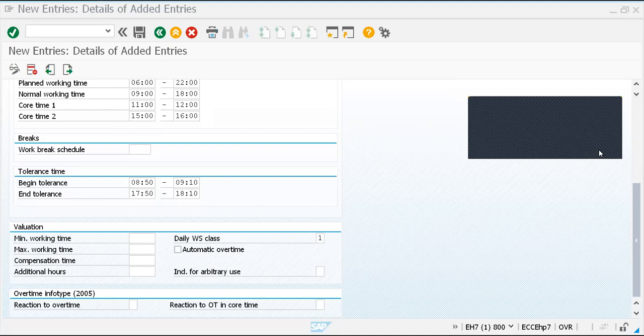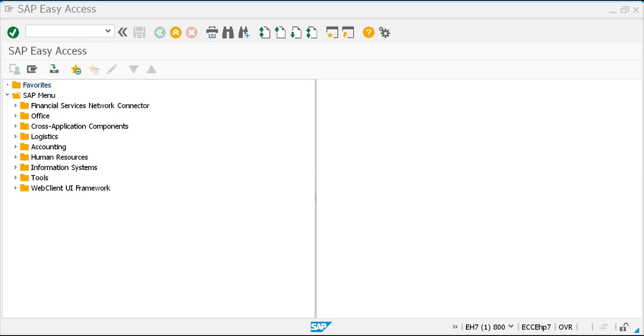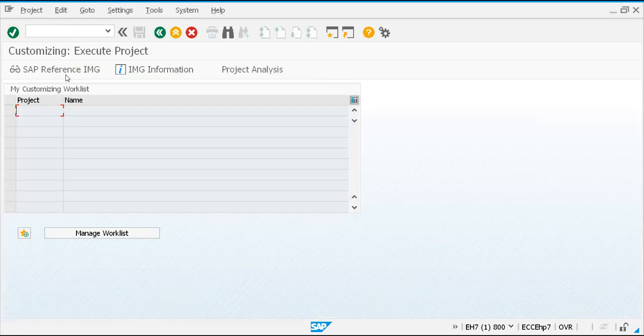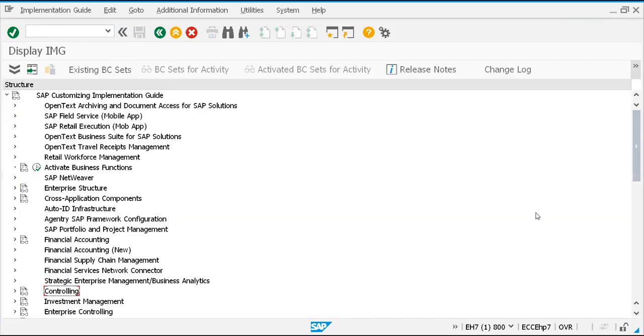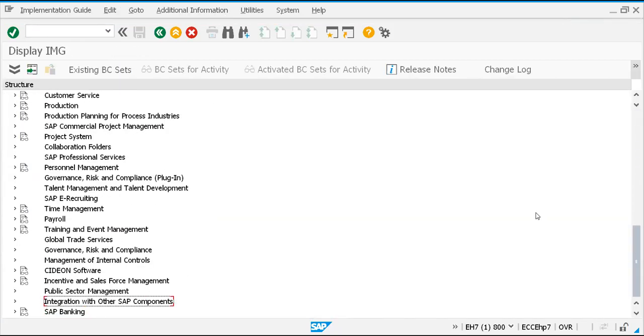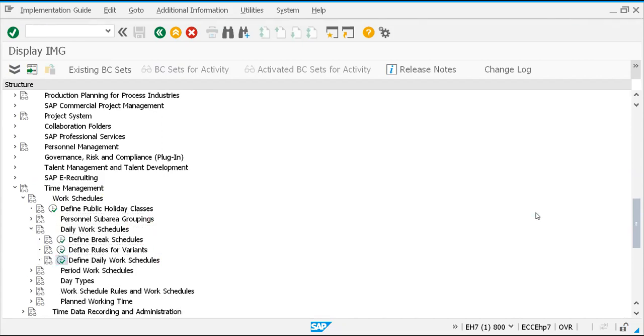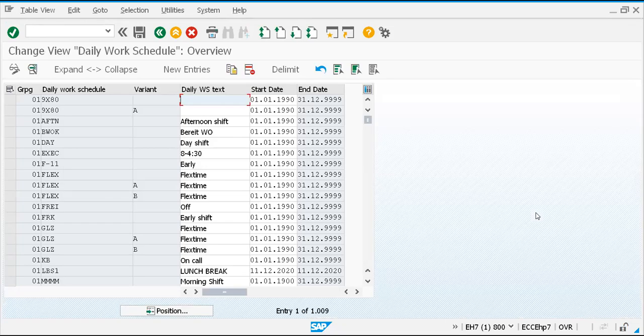Okay, so let me log in. The same place I'm going.